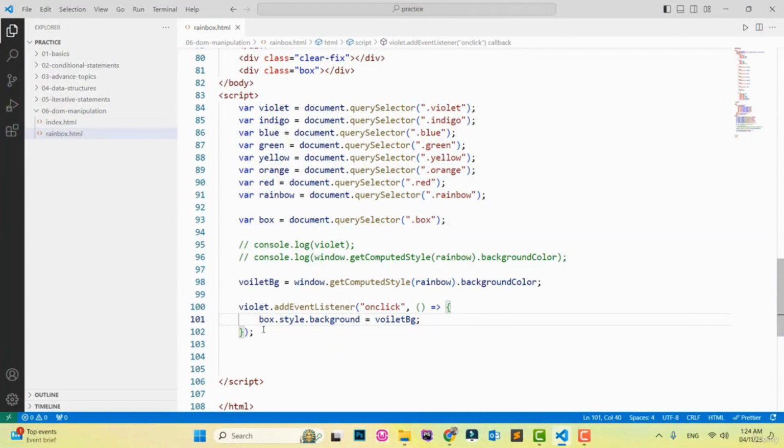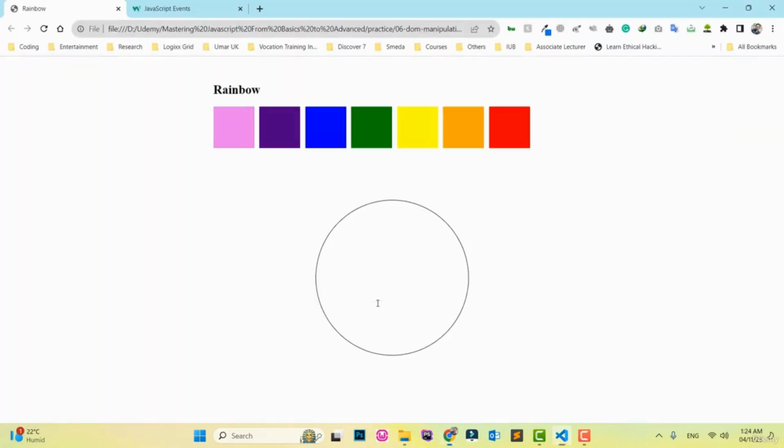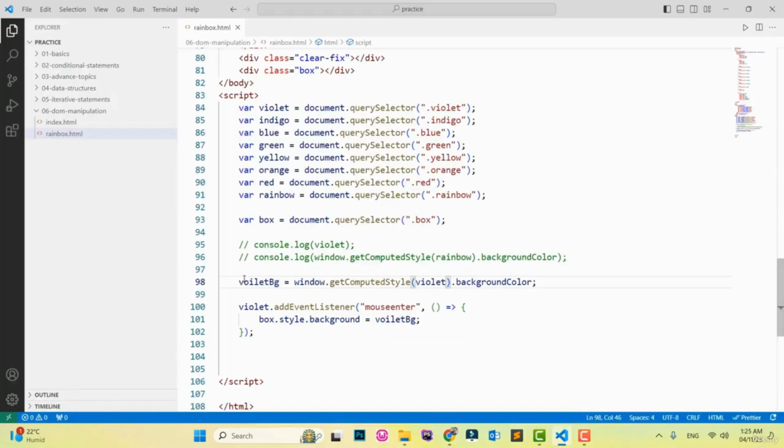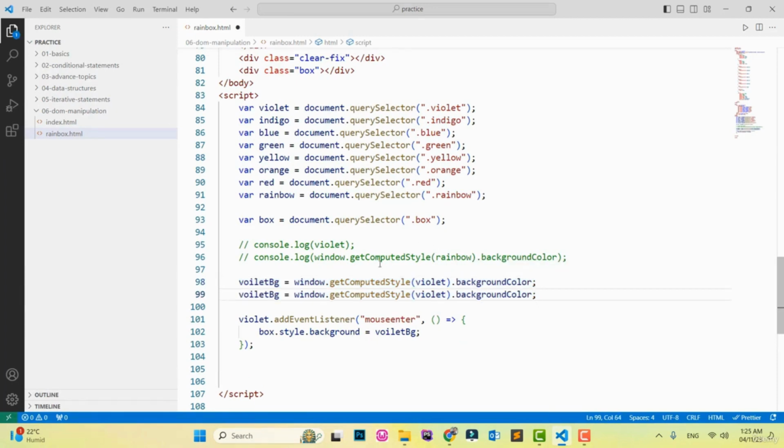Let's use mouse enter. Let's save it, and let's refresh it, and if I hover over here, you can see this color. You can do it for others as well.